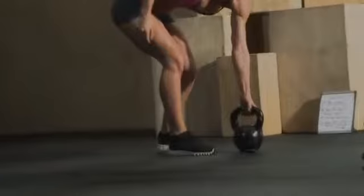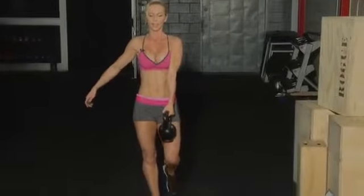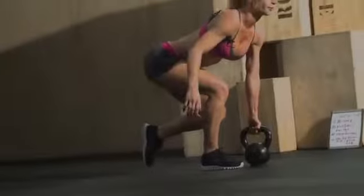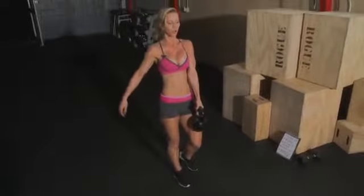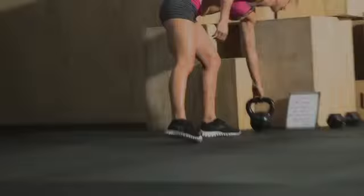Switch legs. One, two, three, four, five, six, seven, eight, nine, ten. Okay, this was the second round, last round.